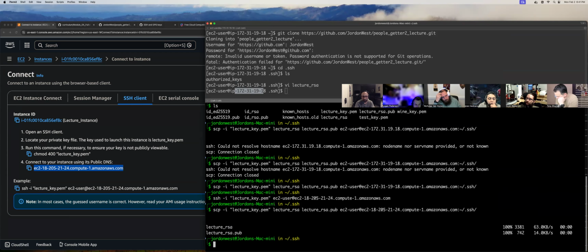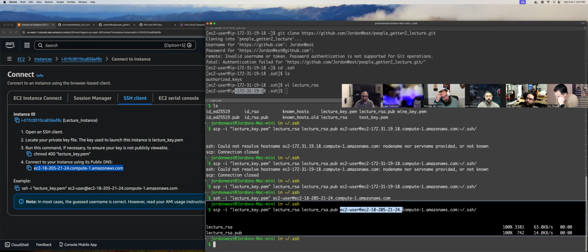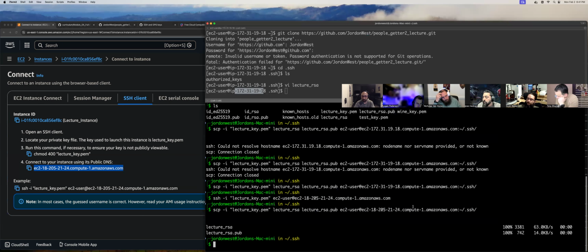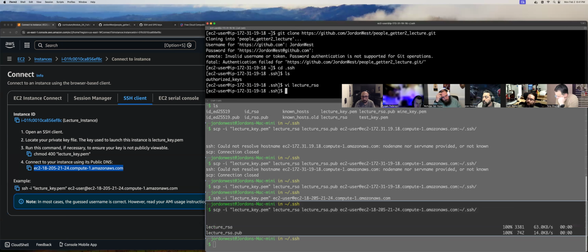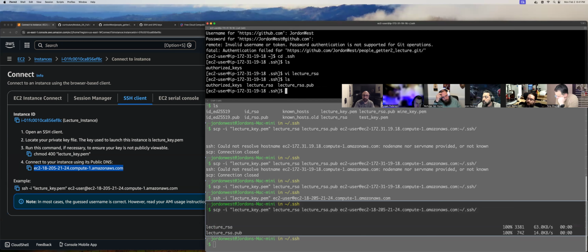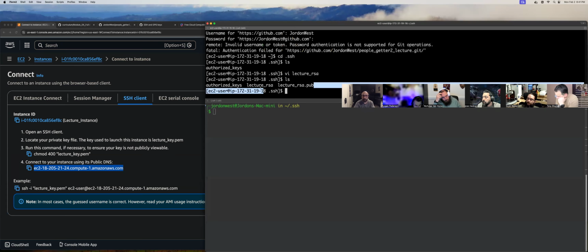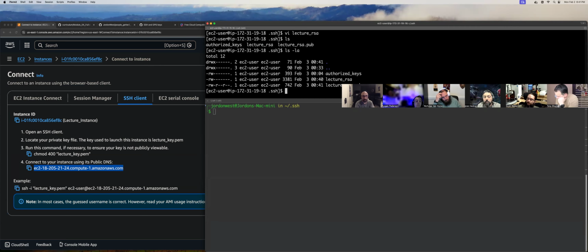There it goes. Yep. The SSH and SCP connection are going to the same place. They need to be this. If you forget what that was, it was in the SSH client connection option. Did they show up where they're supposed to? They sure did. In my EC2 instance, these files are here. Locked down, they look good.